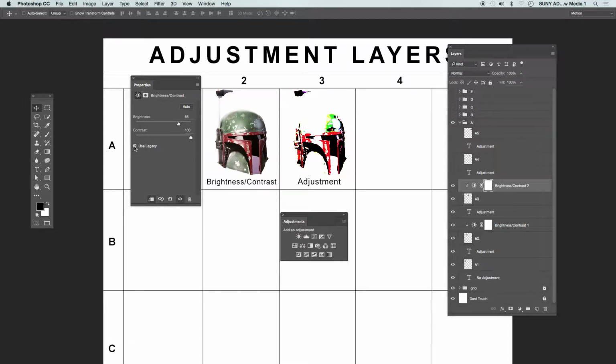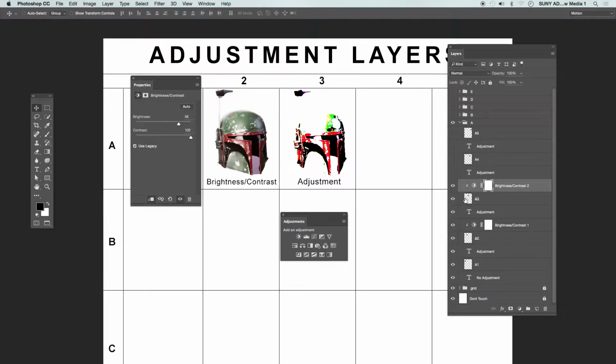And that's using legacy, right? Because again, 56 and 100, well, that's 58, but pretty close. Look, that's what I expect. But then when I do it over here, wow, look at that. What a difference. That made it super, super bright. And when I use contrast, it made it so contrasty that it blew the image out.